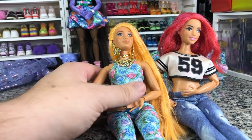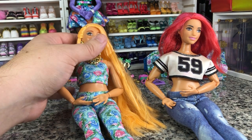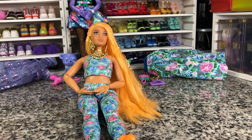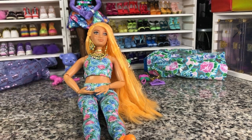We are gonna go with the breakdancer Barbie. She has just a little bit of an orange stain on her arm from somebody using marker or something. I think that's all that stain is. I haven't taken her other clothes off yet, but she came with everything, which was kind of surprising when I got her used. Nothing on her legs, which is good. But we are going to swap her out again. Nope, nothing else. So that's good. And like I said, I did pick this up used, so I'm not going to stress too much about it.